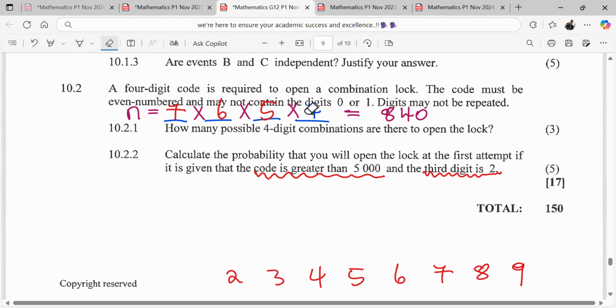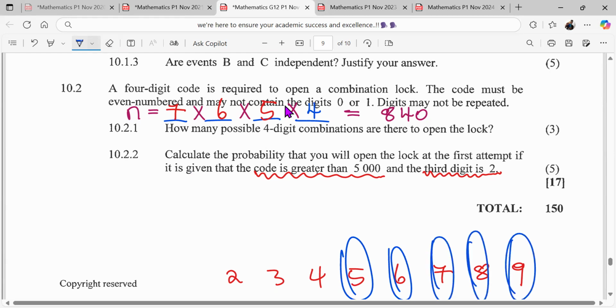Okay, thank you so much for that. So what does it mean? It means that the number that I'm going to put on the first position, I can choose between 5, 6, 7, 8, and 9. That's what it means. But remember, it must be an even digit after all. Don't lose sight of that. So for this one, it can happen in many ways. In 3 ways to be exact, and you need to consider all the possibilities in your probability. Please keep that one in mind.